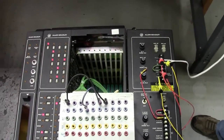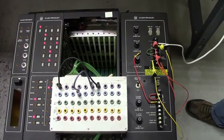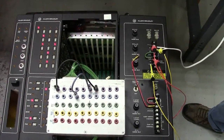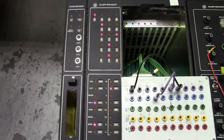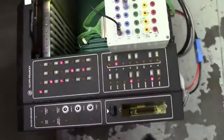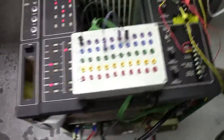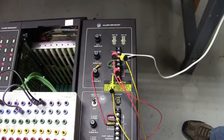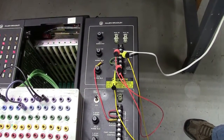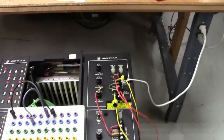This unit is an Allen Bradley 8000 PG2 Power Supply used in the 8000 series CPU rack systems and was repaired by ERD with our 3-year warranty. These 8000 series rack power supplies can also be used for any type of large metalwork, including jet engine manufacturing. Here you see the Allen Bradley 8000 PG2 Power Supply being tested to ensure proper operation after the repair.